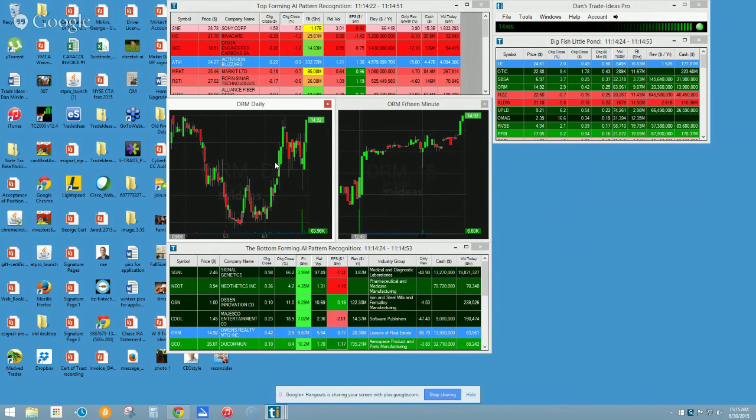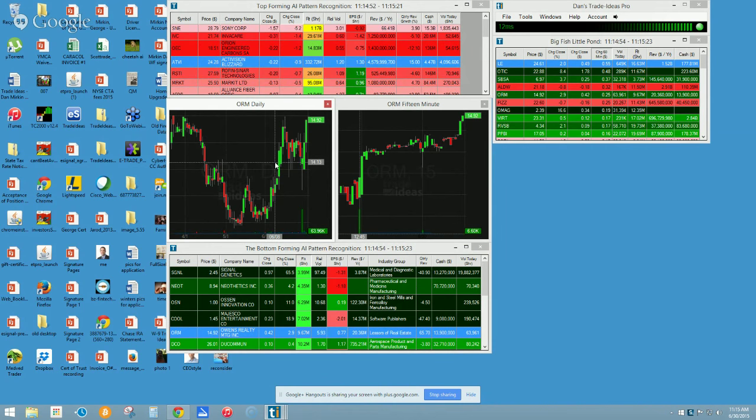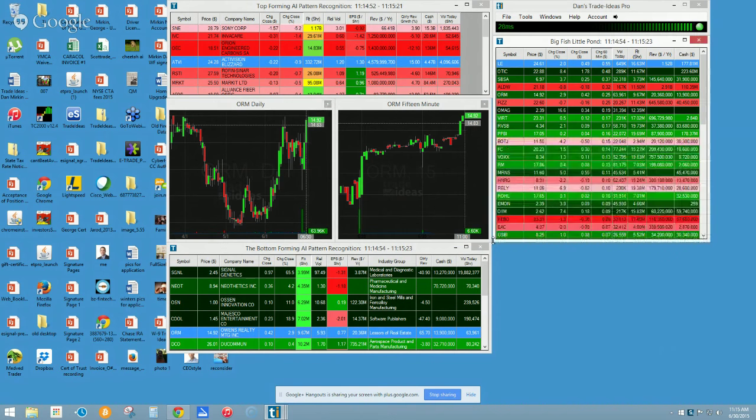And so that's why I'm gonna show you a couple of other windows that are prepared just for this presentation. Okay. So one of them is this Big Fish in Little Pond. And this goes towards the idea of, well, first of all, I kind of know the general idea of the things that Kunal likes to trade. But I also thought to myself, how do you keep pointing people in the direction of where something interesting is going on?